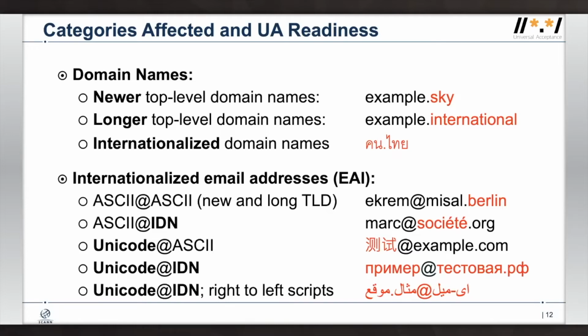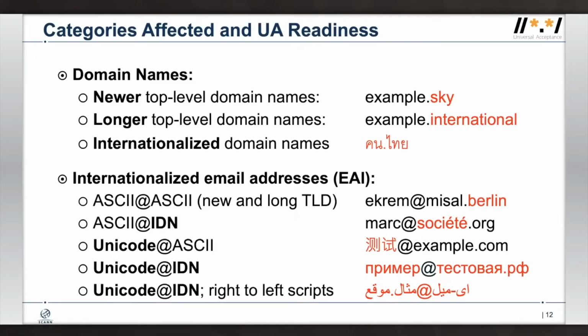The longest we had earlier was .museum, which was 6 characters. But now there are top-level domains which are delegated that are much longer, like .international and .engineering and .technology and so on. And as we saw earlier, a top-level domain can be as long as 63 characters. So applications which are validating domain names, for example using a regular expression or regex for short, need to make sure that top-level domains are not limited to just 2 to 4 or 2 to 6 letters, but can go much longer.